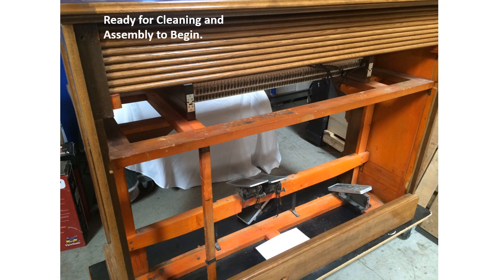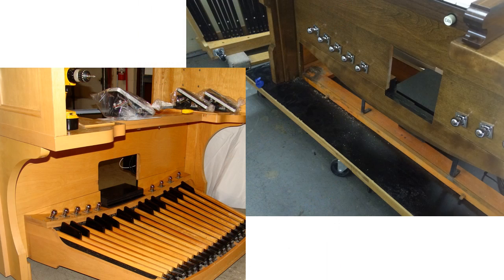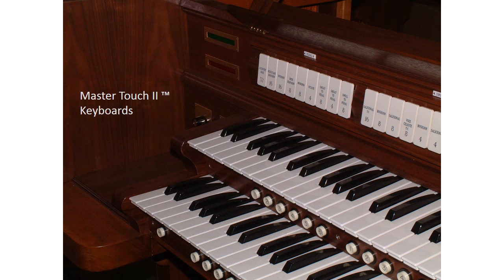After cleaning and usually painting or shellacking the interior structure, assembly will begin. Parts such as toe studs, expression shoes, and crescendo shoes are positioned, mounted, and wired. The console really starts to shape up when the complete keyboard assembly is placed in position. Here a beautiful set of OSI keyboards is used, while in other cases Peterson MasterTouch 2 keyboards are chosen by the organ builder.